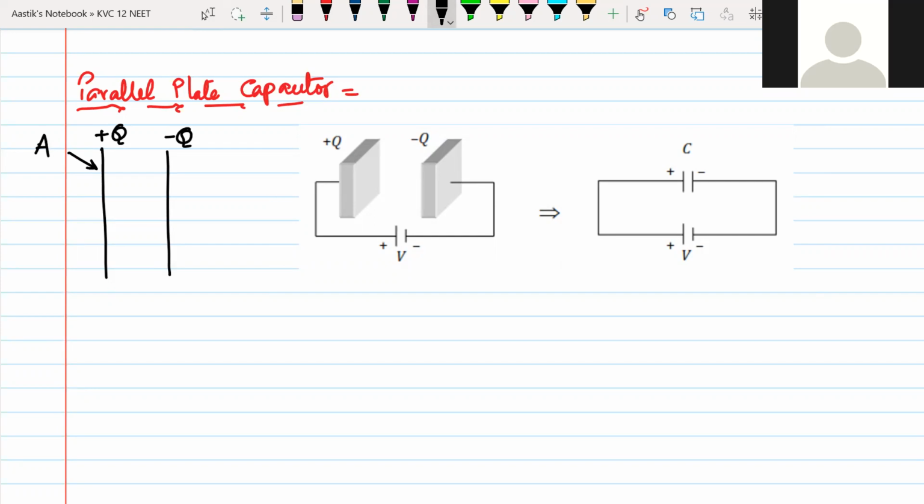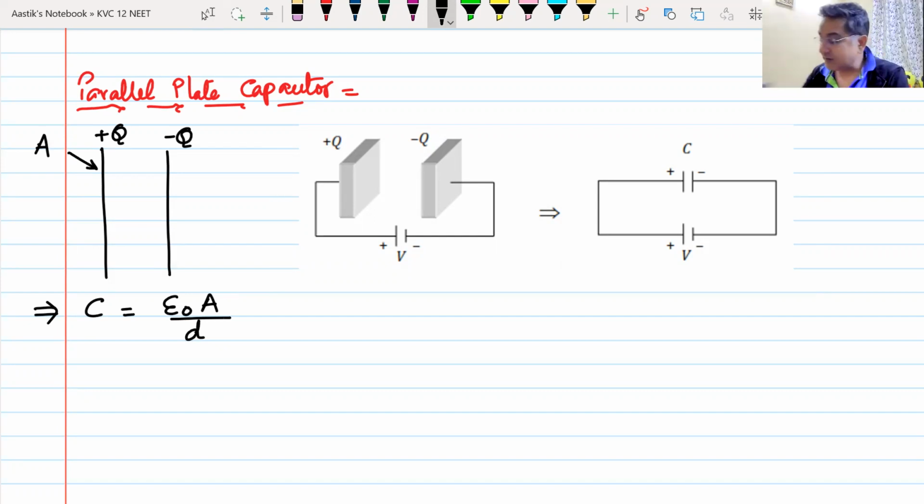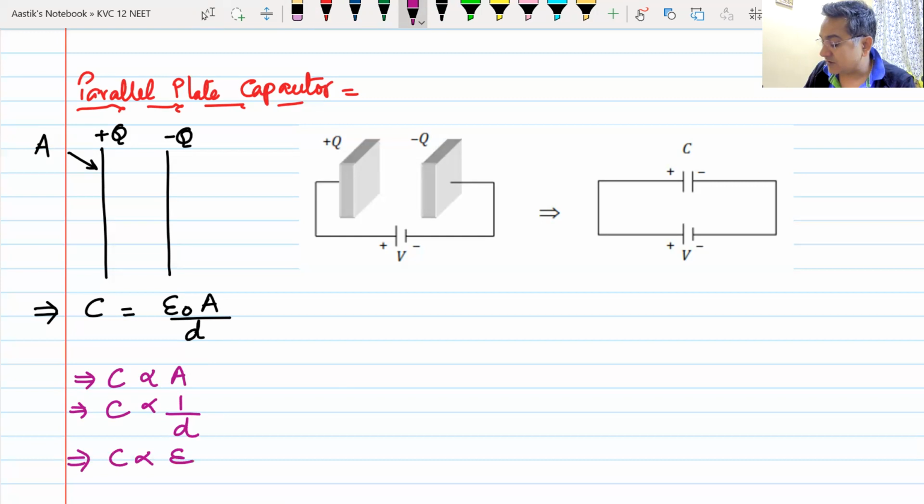Then we must remember these small points. Point number one, the capacitance of this capacitor is given by this formula, epsilon naught A by D. The derivation is not that important for us. What is important for us is to find out the capacitance of this capacitor, and the capacitance of this capacitor is epsilon naught A by D. As you can see, this capacitance C, what is the point that you must note here? That this capacitance C is directly proportional to area. This capacitance C is inversely proportional to the distance, and it is directly proportional to epsilon naught, which is the medium.